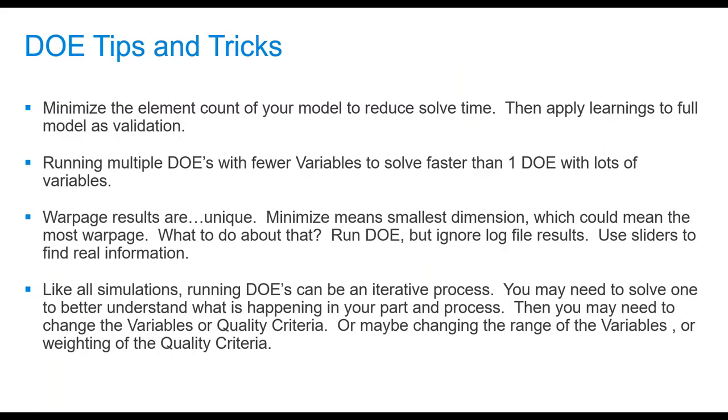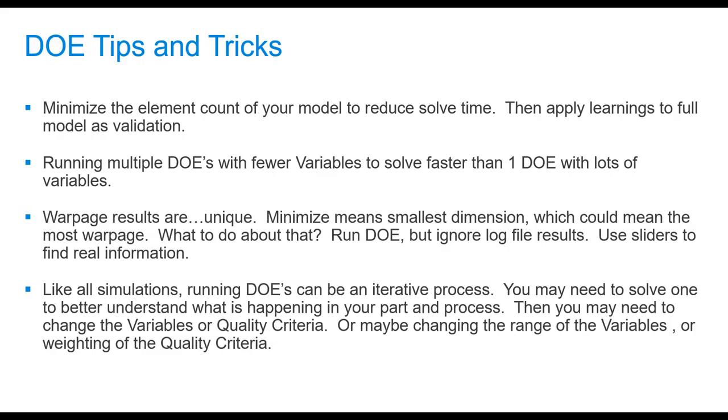So as we wrap up here today, just some quick DOE tips and tricks. The first here is minimize the element count of your model to reduce the solve times. As we all know, when we're running, whether it's a fill pack analysis, the number of elements you have in your mesh increases the time it takes to solve. So if we can minimize that, that's a benefit to you.